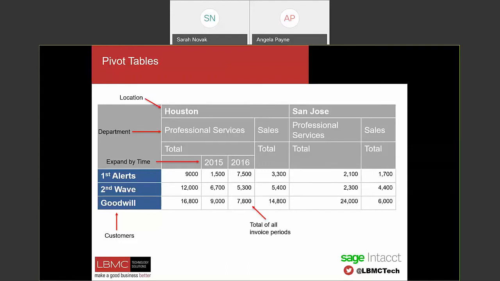And when you click on the actual year, like if I clicked on the 2015, then it would expand that out to show me those invoice dollars by quarter, and then I could select those individual quarters and it would expand out by month. Then I could select that month and it would expand out by days. So you can have the pivot tables go all the way down to show you what day these invoices are actually generated on. And that's one of the standard reports that's available when you purchase the subscription to the Interactive Custom Report Writer. So it's very quick and easy analysis of your data, being able to use the pivot tables within Intacct itself instead of exporting all of this data out to Excel and building pivot tables outside the system.